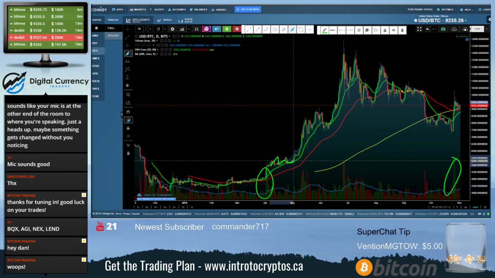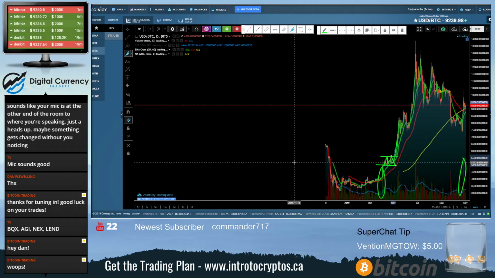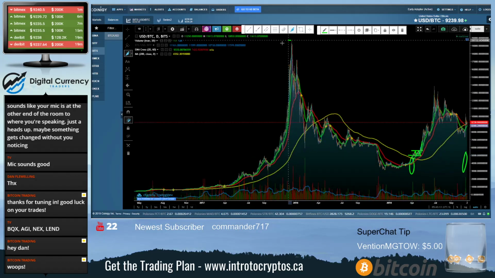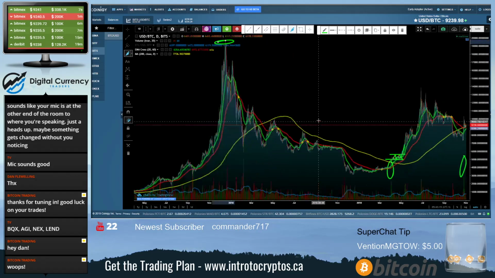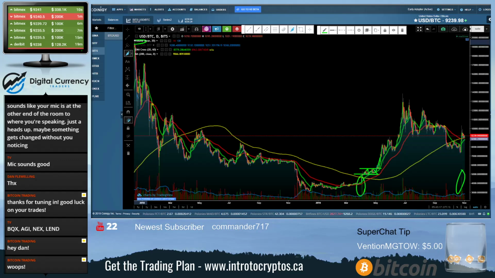So it could be sideways chop for a while. It could be an entire month of sideways. It may not be till Christmas that we're starting to go up. And it was December 14th last year that we had the top, or the 7th right here. That was the top, December 14th. So hopefully that helps. I don't know if there's any other requests.